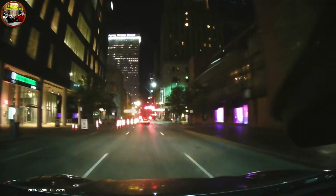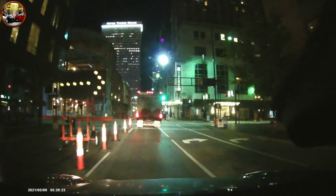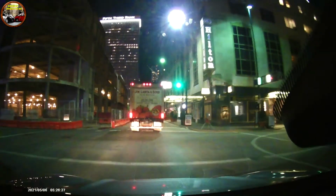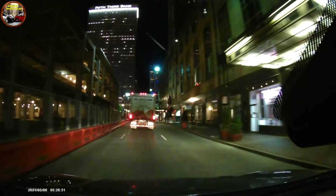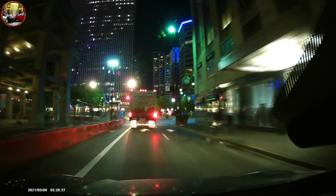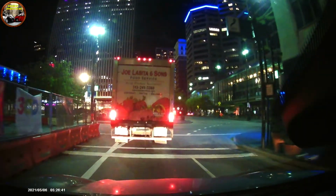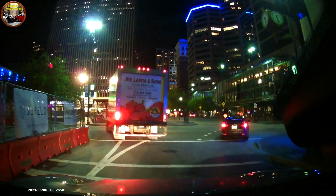But this person knew if they're delivering food in this downtown city, they knew that they are not supposed to be in that lane over there, and they purposely did what they did. There's no other explanation around it. None. If they knew they was in the wrong lane, they should have, once they got through the one light, they should have backed off, wait for the cars to clear, and get over. But no. And they are using a turn signal there. But as you saw, when they was changing lanes, they did not have a turn signal on.